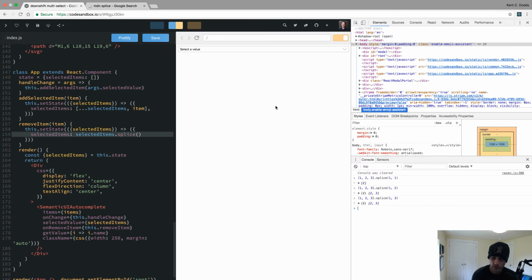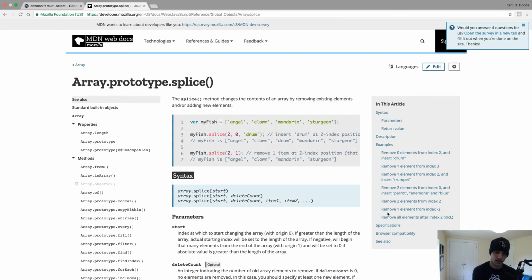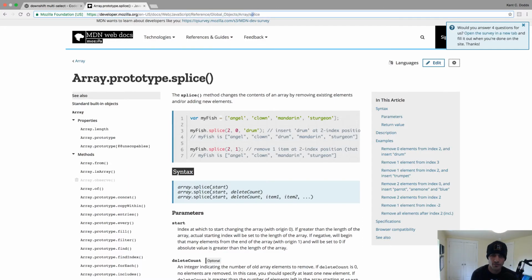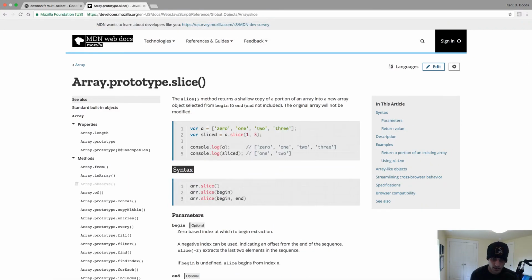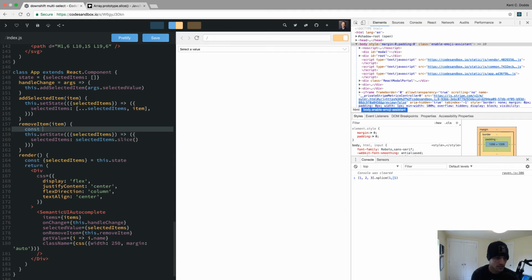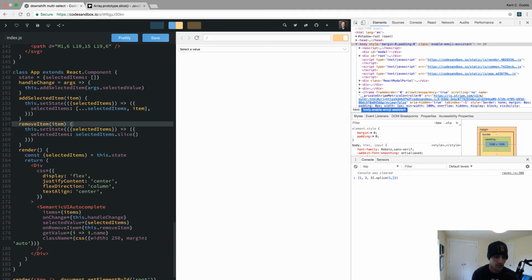It'd be pretty cool if there was not just autocomplete, but documentation that popped up. So it's start and delete count. Okay. Yeah. Oh, that's right. Because what is returned is what was removed. So we'll do the index and then 1. And yeah, that's going to actually modify the array. I want slice. That's right. And it's going to be begin and end. So slice from this, let's see, index equals, no.